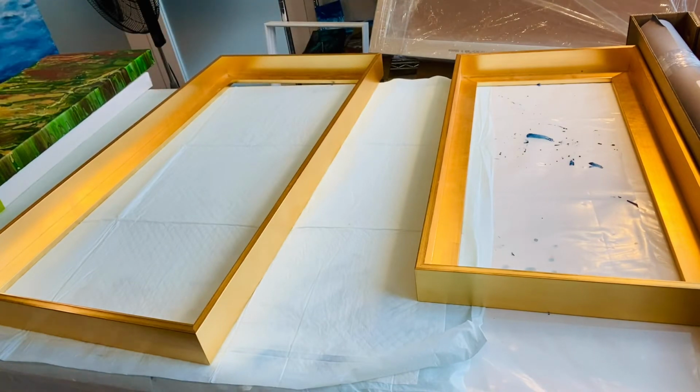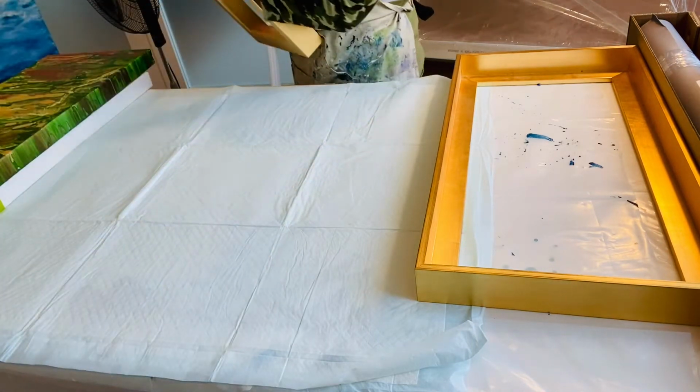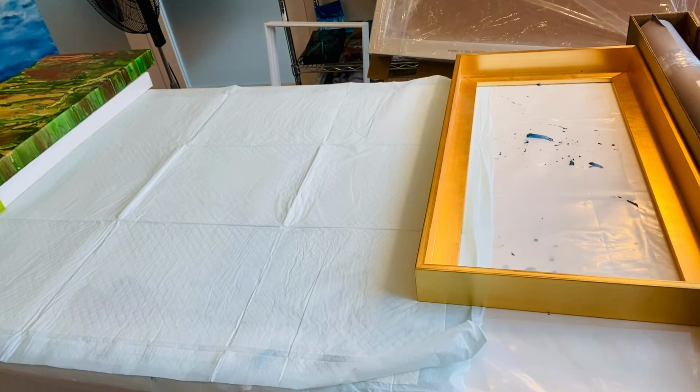The frame is really nice. I was very, very happy. I didn't have very high expectations, because gold is tricky, but it was a really nice surprise.